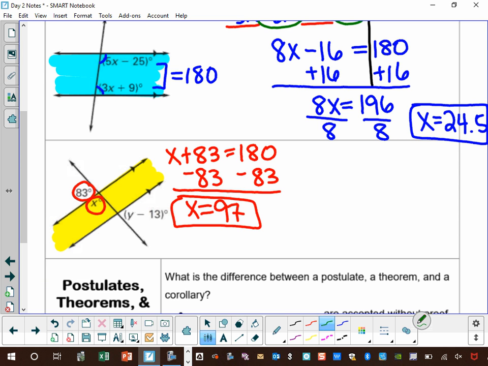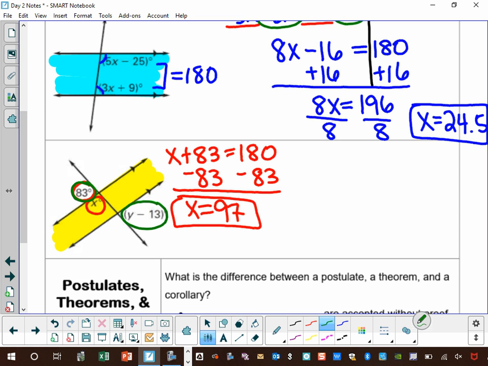Okay, so now we're going to look at my y's. I have this angle, and let's still look at my 83. They're definitely alternate, right? Would they be alternate interior or alternate exterior? Exterior, because they're not inside the yellow. So look at your paper. Alternate exterior angles, are they equal to 0 or are they equal to 180? Don't just blurt out wrong answers. They're congruent, so they're equal to each other.